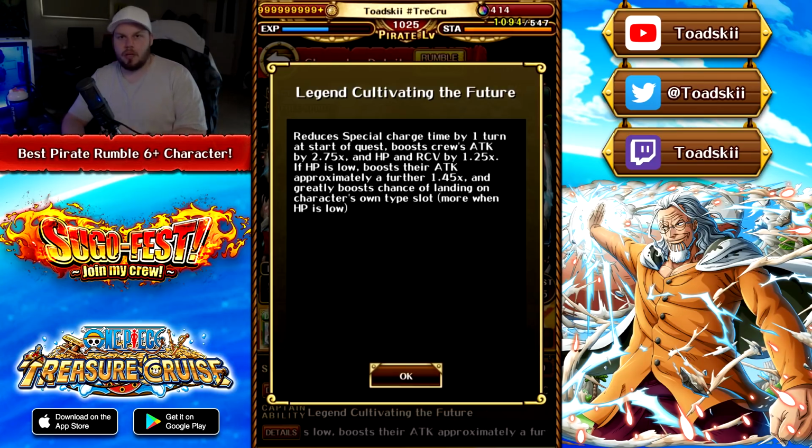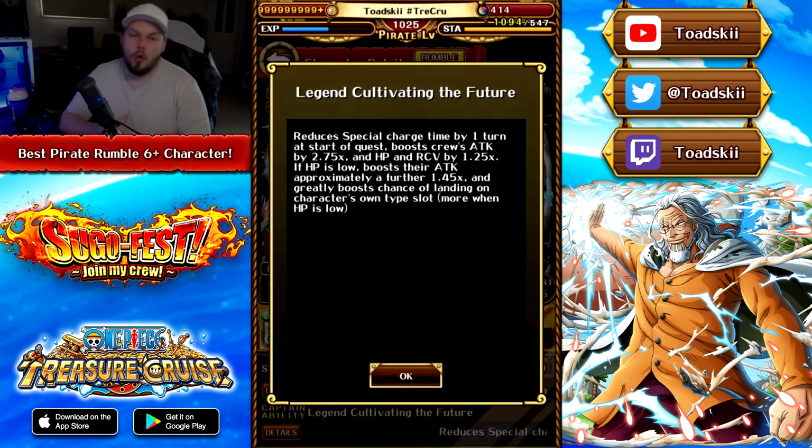A lot of people disregard a 1.25 recovery boost. That's pretty significant. If you do get a recovery slot, you're healing for a really good amount. I wouldn't be surprised if you're healing for, like, 4,000 or 5,000 per recovery orb. It'd be something crazy like that. So, look, Rayleigh, at bare minimum, he's an okay captain.